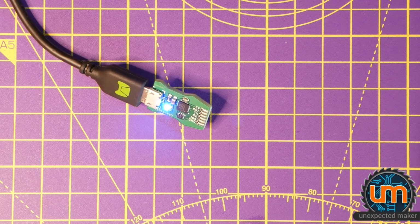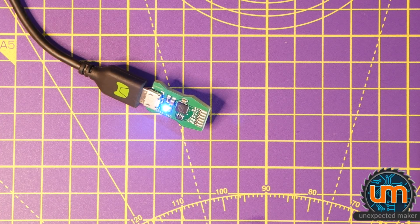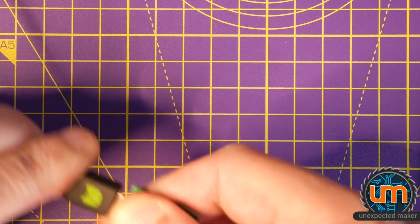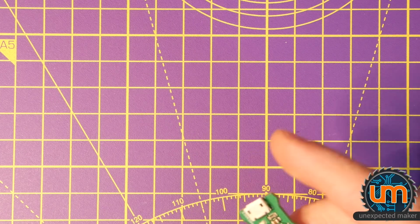Let's go to the Arduino IDE. Let's go Tools. It's recognizing the serial. Sees it as a device. So let's unplug it. Okay, one more step to do now.